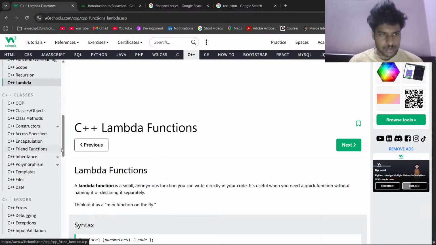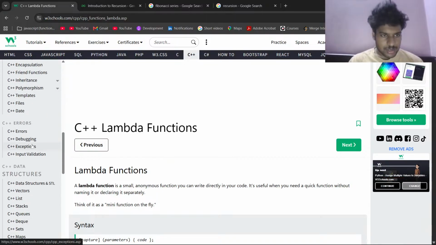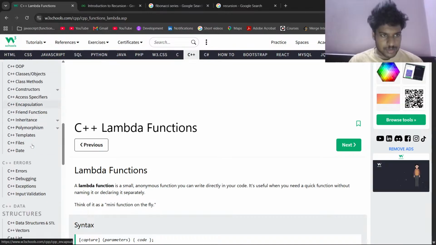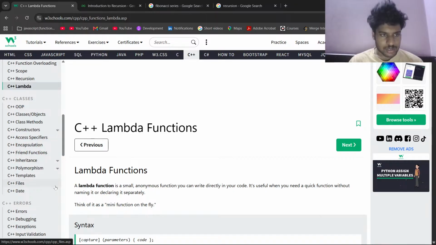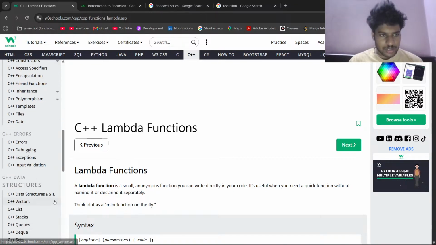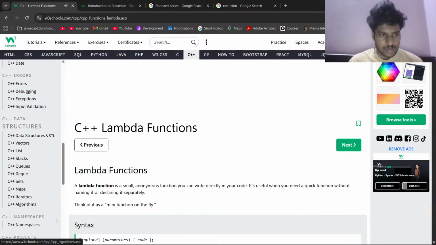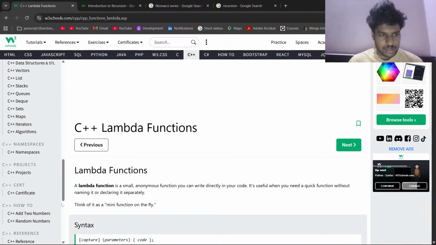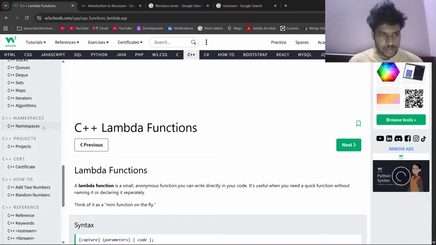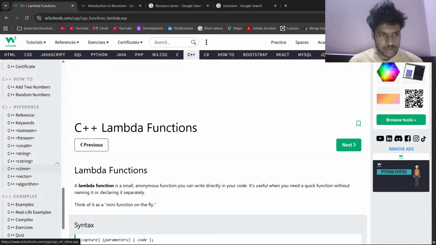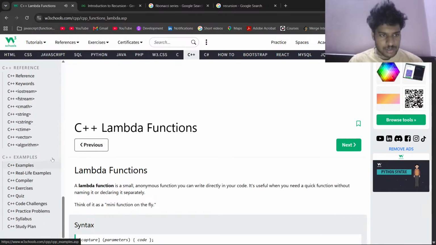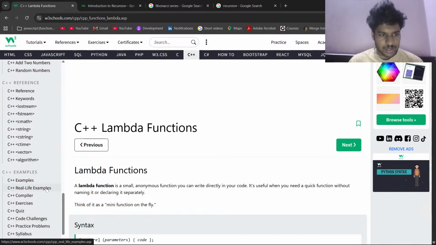Let's not do everything today. After that, let's not do classes. Let's do classes and everything later. Errors, maybe we can do that. And then we'll go with data structures and reference, maybe this. Let's see what we can do next.